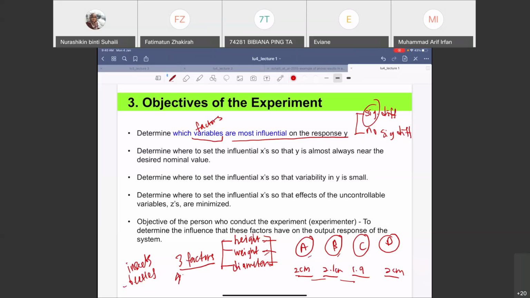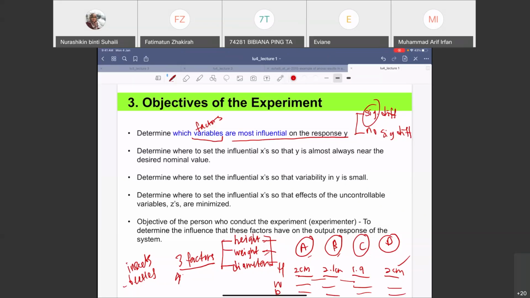So that is actually the concern. When we want to compare, we want to know whether there is a significant difference or not, and it's not just that. You want to compare between all of these. Let's say this one is for the height. For the weight, of course, it has its own data, right? And let's say diameter also has its own data, the average values. So let's say you do the statistical analysis, you do the ANOVA, and find out that for the height among all of these, they do not have a significant difference actually.